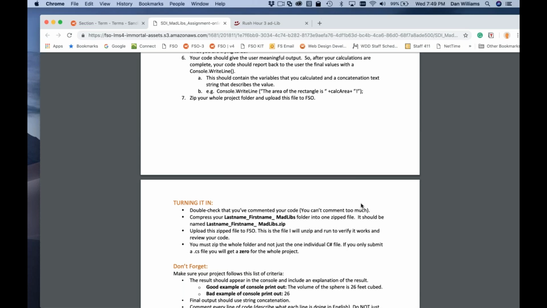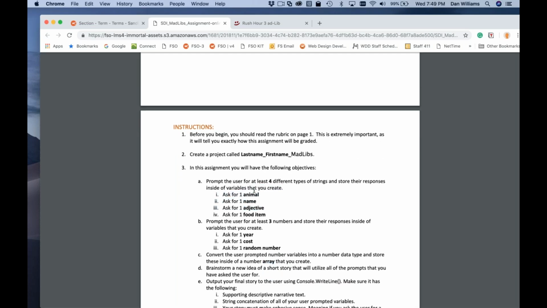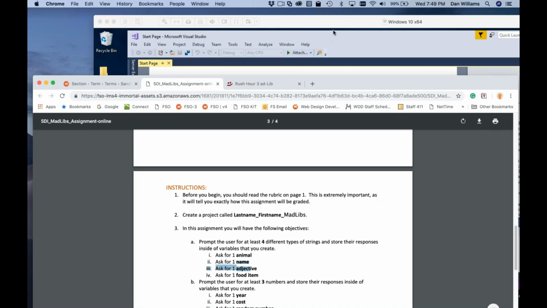So make sure that you're prompting the user and explaining what you're doing, right? Just for example here, when you start your project, make sure you be like, hey, we're going to do Mad Libs, and I'm going to create a funny story using your prompts, right? That's a good intro. Or if you just say, hey, give me an animal, people are like, well, what do you need an animal for? Here's a dog. Give me a name. What are we doing? Right? So make sure you're explaining it before you actually just berate the user with different prompts. Okay? All right. So what's the working example?